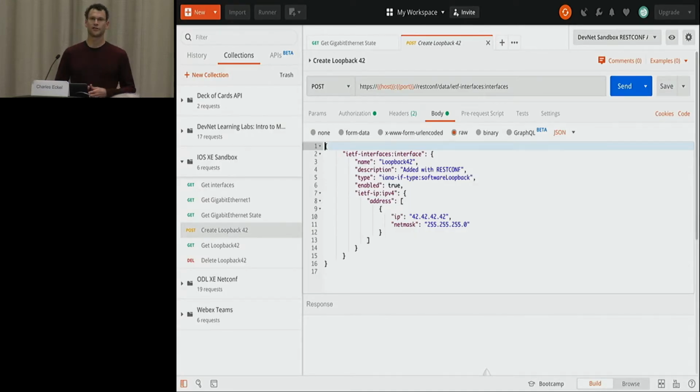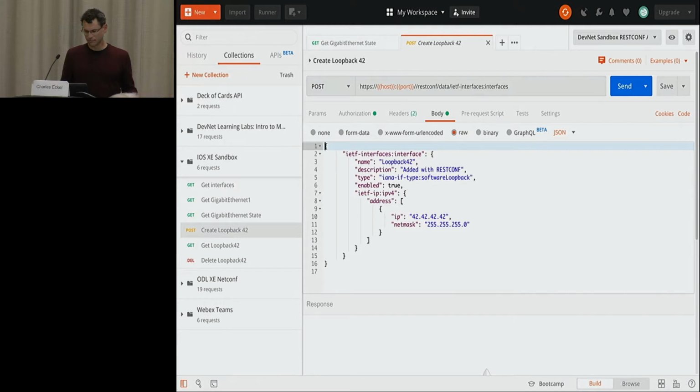So far, everything I've showed you has to do with reading resources. Of course, with network programmability, you need to be able to create and modify resources too. So with the time that's left, I just wanted to show some examples of that. In this case, I'll be using an HTTP POST. And if you remember from the earlier slides, POST is what you use to create a new interface. In this case, I'm creating a new loopback interface.